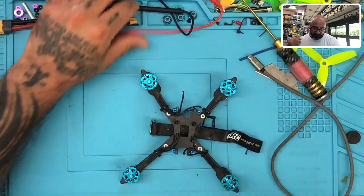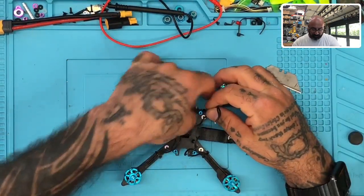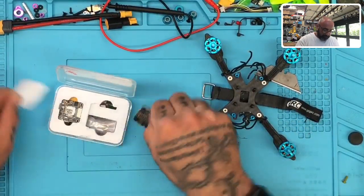that I was working on. So let me just go ahead and do this. I've already gutted it. It was in a video we just finished. I'm going to get back now and we're going to start getting it set back up. The first thing we're going to need to do is add the flight control and the ESC, a brand new one, because the ones that were in here were damaged. So what we're going to do is we've got it right here.